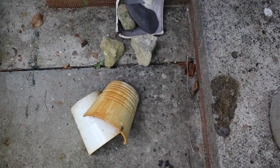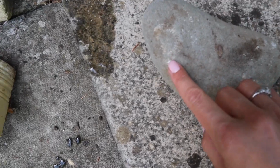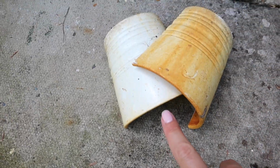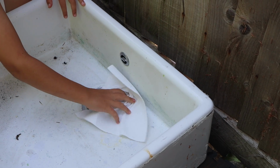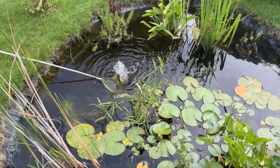We're going to gather a few bits and bobs that we can find around the garden. Oh, this is one from the, it's got an ammonite on it. George has just broken this pot so we can have it like that. It's a little frog habitat, some other bits, and then we're going to get some sticks.